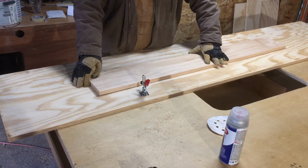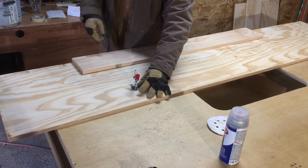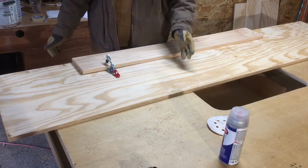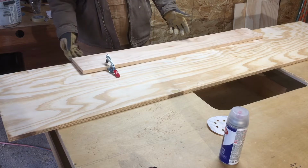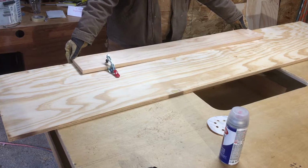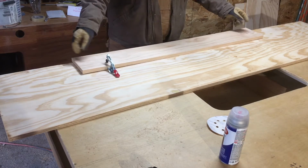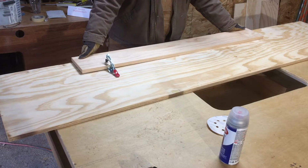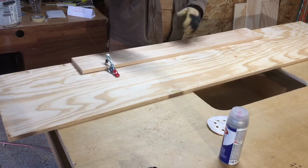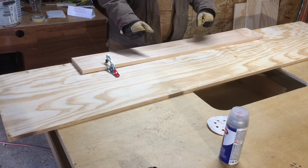So if I'm doing like a 1x that I need all the way over here at the edge, I can move it up here, clamp it down. So the idea is you just put whatever the bowed edge out or cupped edge out or whatever it is, convex, concave, and you clamp it down. That gives you one perfectly straight edge. Then you can go back to your table saw, rip the other, do 2 minor cuts, and you have a perfectly rectangular board.